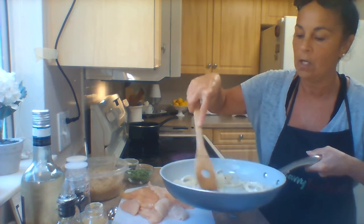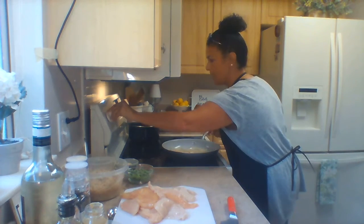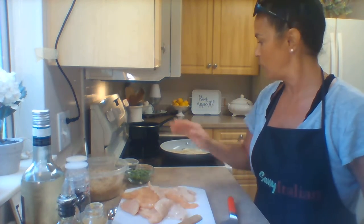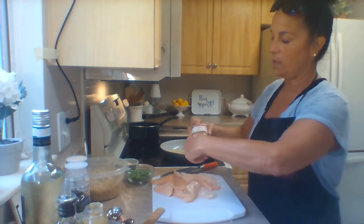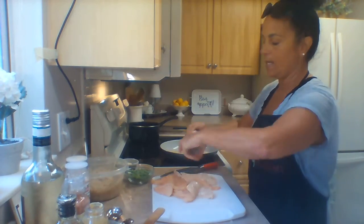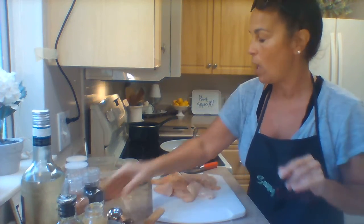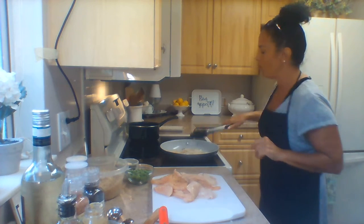You can see the onions are just a little bit translucent — they'll cook further once we add the chicken. I'm lowering the heat since I'm cooking on a different burner than usual to be closer to the camera. Here's the chicken. I'm just going to put a little salt and pepper on it before it goes in, then add a bit more seasoning, and let it brown on each side for about two to three minutes. Then we'll add our white wine or water and the Dijon mustard.